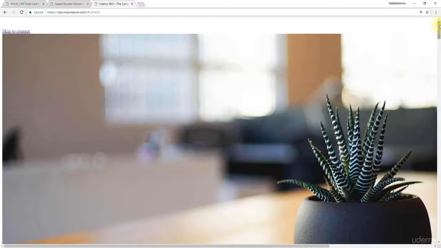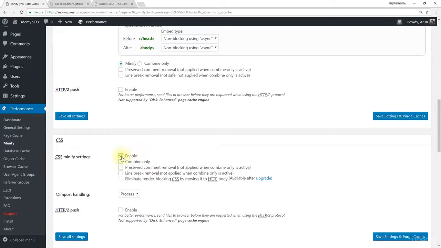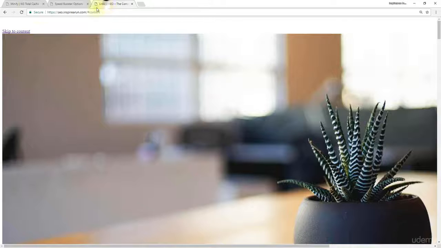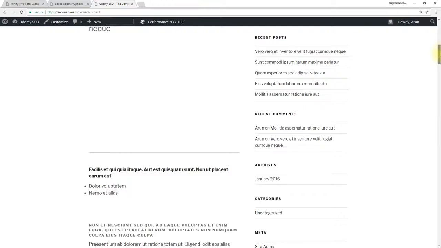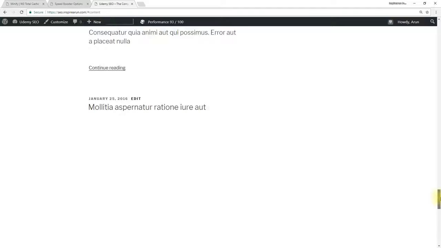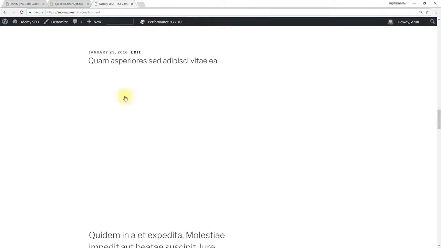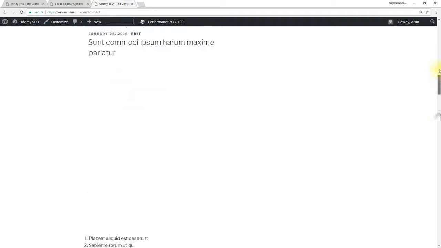Now we need to find whether the JS minification or the CSS minification is causing the issue. So let's disable CSS minification first, then click Save Changes and Purge Cache. Now let's refresh our website. The styling has got restored, but the A3 lazy load is not working because the images are not appearing.